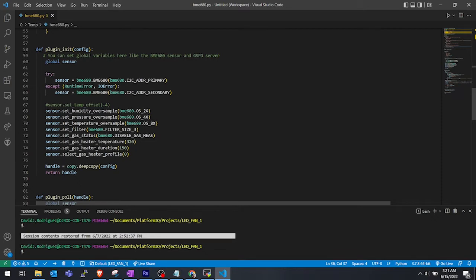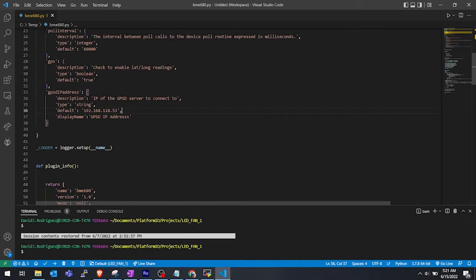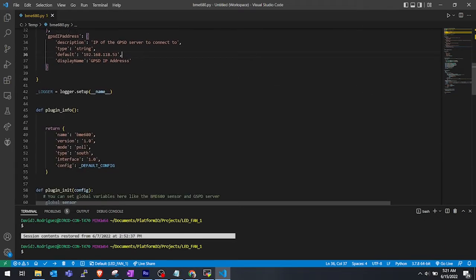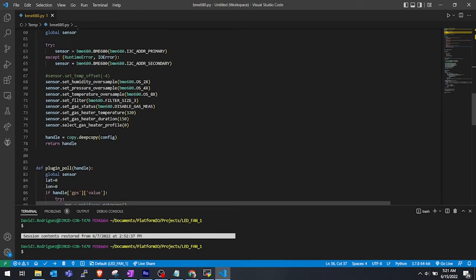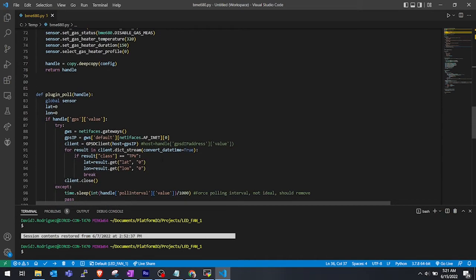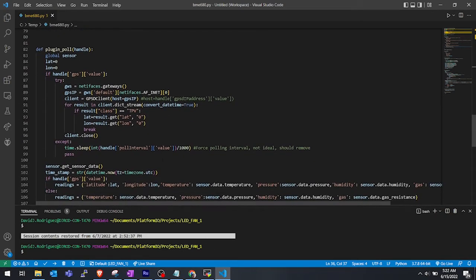I am also passing in all the configuration that I set here, as well as anything else if I wanted to, into something called a handle. And Fledge holds on to that handle and will send any of the functions that it calls in this South plugin. It'll give it that handle just so that it can use any state information if you'd like, which is pretty nice.